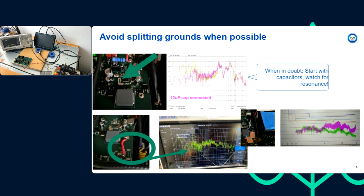Okay, and following that, the next photo down here, yeah, I'm still trying to get used to this pointer thing. You can see the separate grounds, which we had already bridged using copper tape and solder. But there's another two grounds which I think should be electrically connected. So that's what I did at the time. I used a short wire connection. And again, you can see improvement in the results, showing green against the yellow, right?